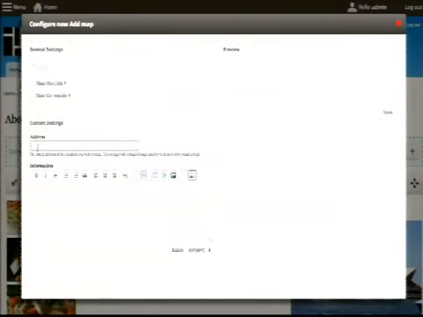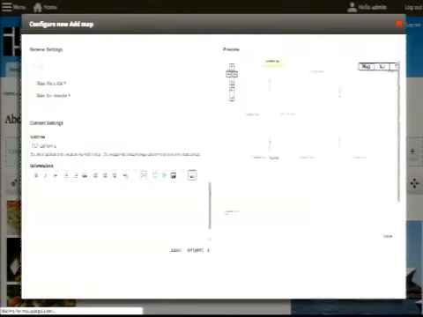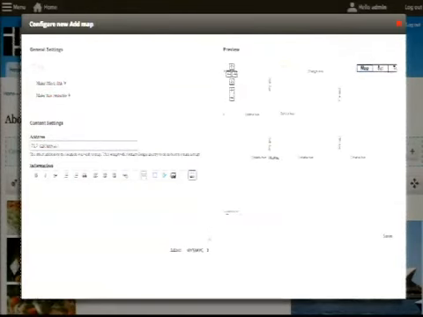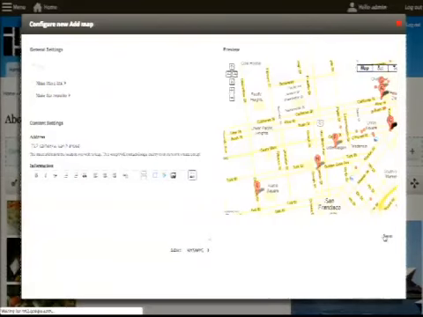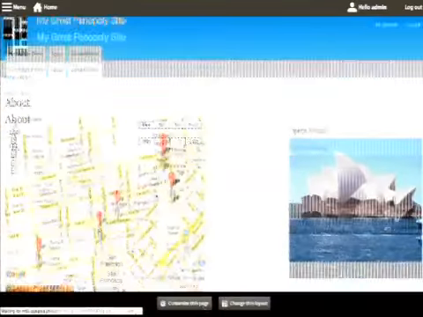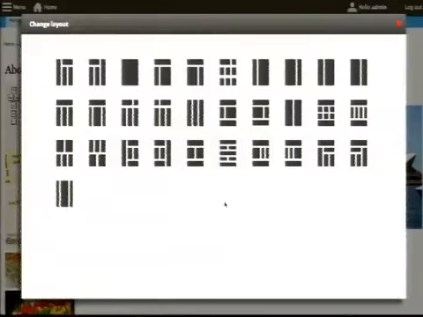See if I have some. And this is a cool module, the Simple Gmap module, which was basically created to take a string of where you are and turn it into an actual address. So this is San Francisco, and we now have a map there, which is cool. Let's go ahead and change the layout to a 3-column operation here.